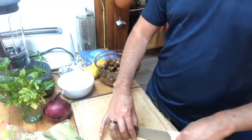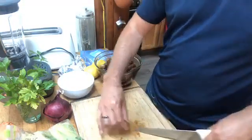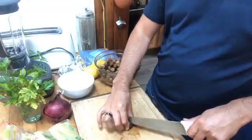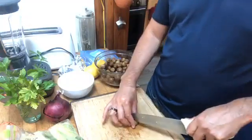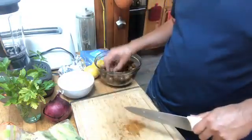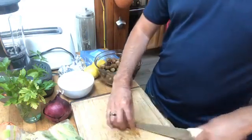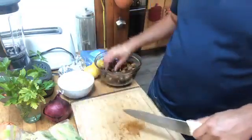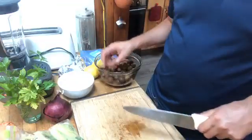What's going on in the world? You see these potatoes are red, white, and our favorite, purple. So make some nice color in the potato salad. Just cut up some more of these, and then I'm going to do a little bell pepper, and I'm going to do some red onion, and then I'm going to dress it.